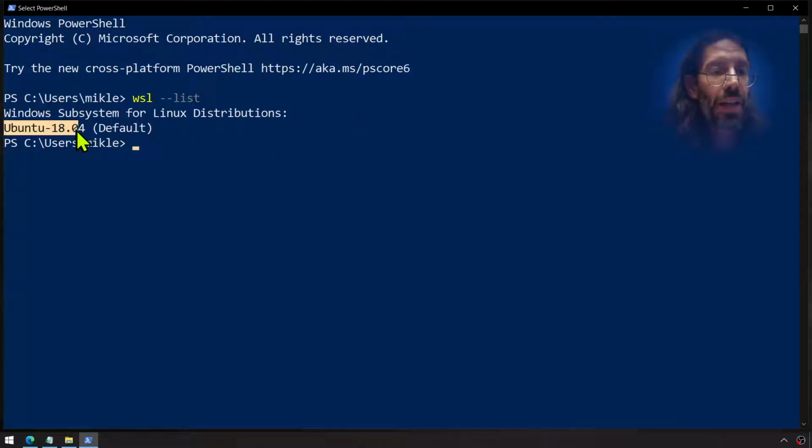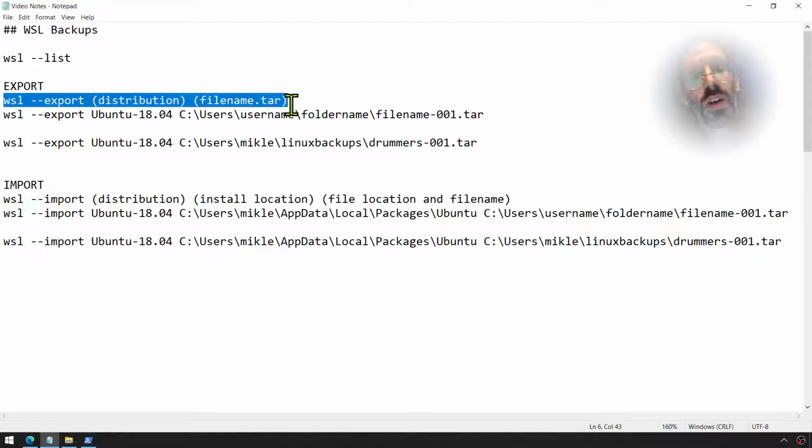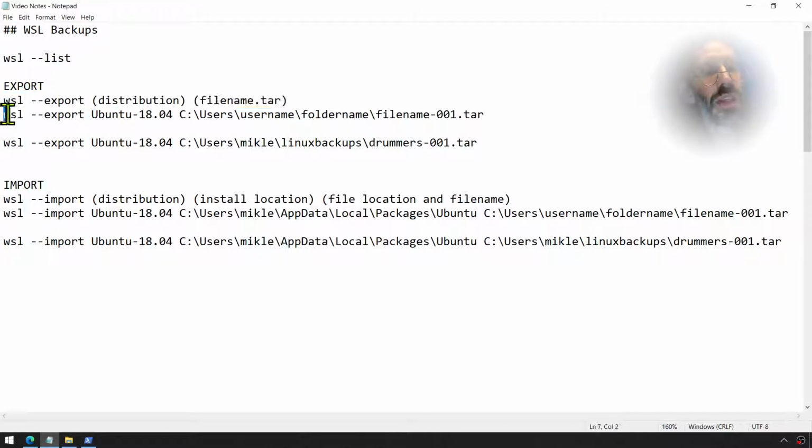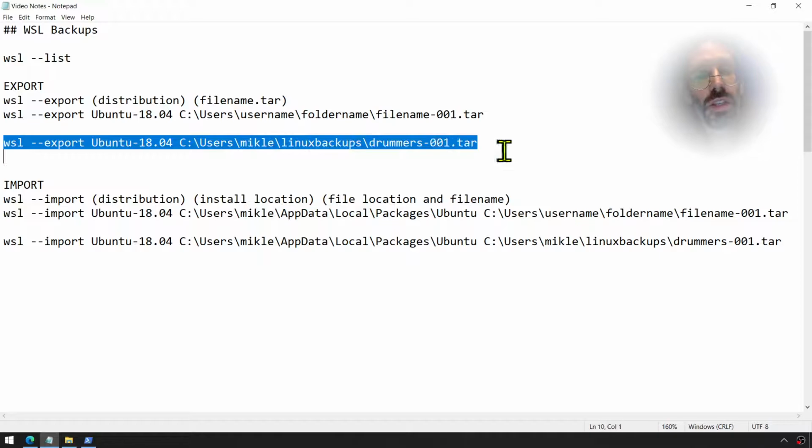If it says Ubuntu-18.04 with a capital U, it has to be typed in these commands exactly like that. So I have the very generic pattern here, and then the slightly less, but still quite generic pattern here, and then I have exactly what I'm going to type here.